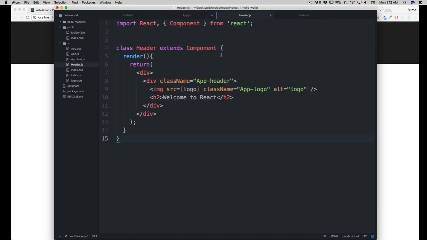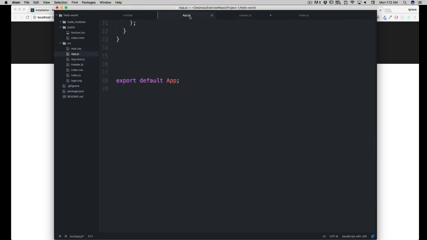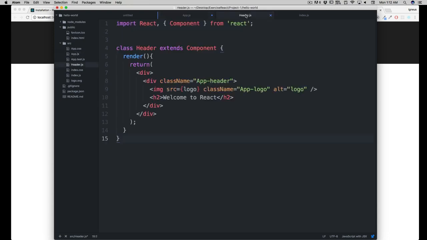Now there are two ways to do so. Now, one way is exactly the same as App.js. You can say export default and the name of your component. And let me show you the other way as well. There is another way that says export, and you can simply say default. So you can either put this in here, export default class, but again, you can see it sounds a little bit clumsy. So I'll move this guy to the bottom, just like what we are doing in that. And then I'll name here Header and just close a semicolon there.